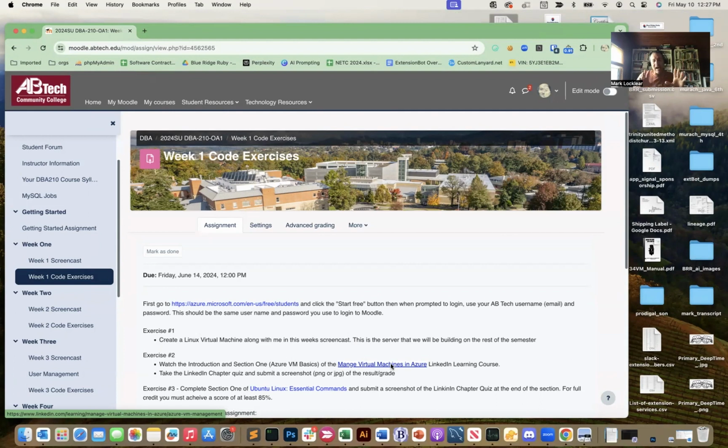The idea there is just to give you a broader introduction to Azure than what I'm going to do. I'm going to walk you through specifically creating an Ubuntu server. In subsequent weeks, we'll be installing MySQL and doing other things too. Right now, the goal is just to spin the server up and make sure you can log into it. Feel free to experiment with these things, and if you want to spin up a Windows machine and experiment, you can do that.